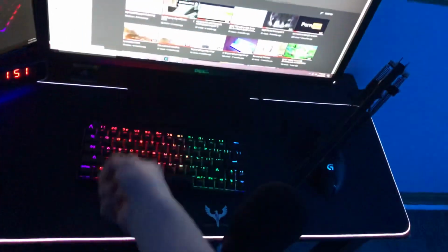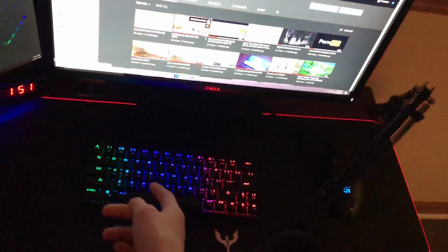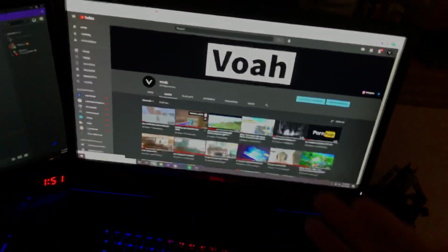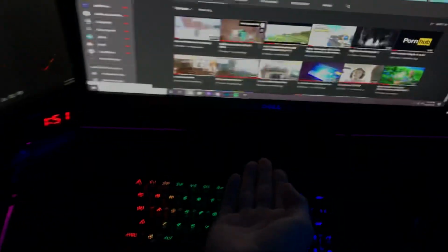So here's my mouse, Logitech G502. Here's my keyboard. It's the Dierya DK63, 60%. This is my Razer Siren X. And then monitor one. I don't know the names of monitor two. This is a Dell 75Hz, and then this is an Acer.